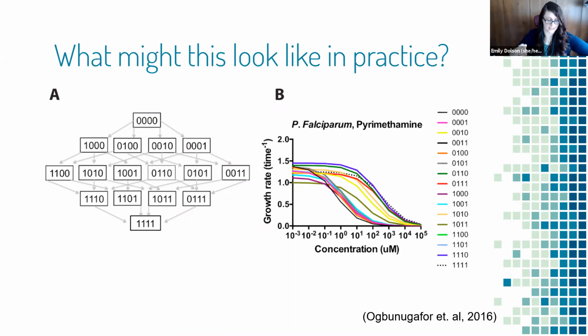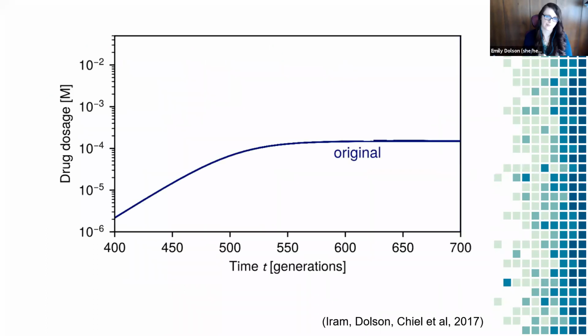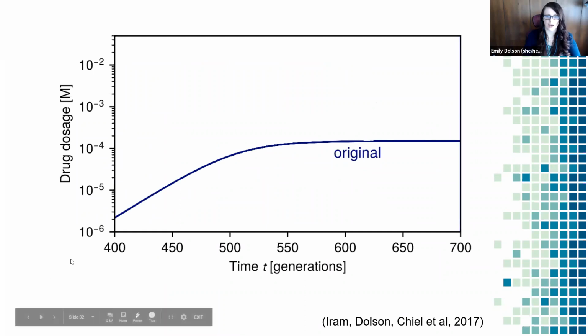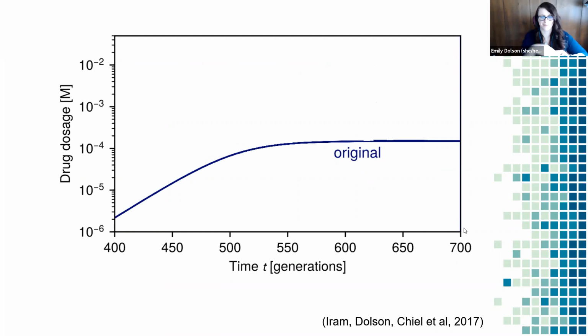But so this is the data set that we used. And what we wanted to know is if we're trying to apply different concentrations of this drug in order to steer this population through this fitness landscape, is there a way that we can do it faster than infinite time? And so here we have a set of drug dosages applied over time. Again, this is assuming we just apply whatever drug dosage we want at whatever time we want, which in reality isn't true, but we're not going to worry about it for now.